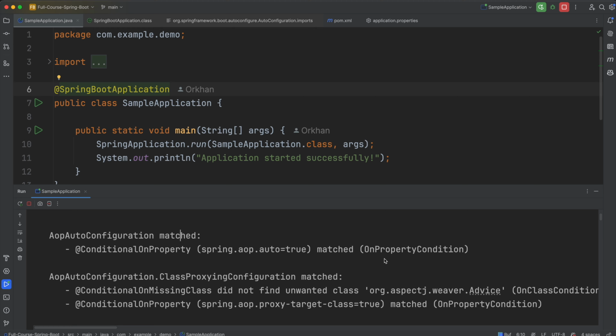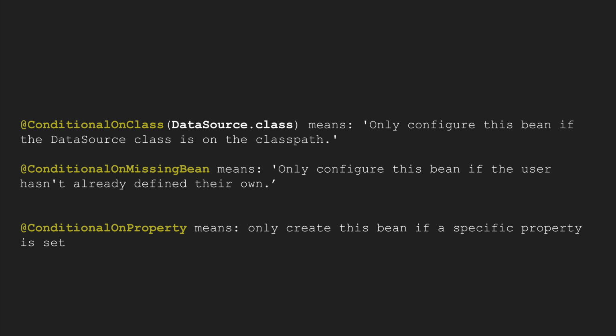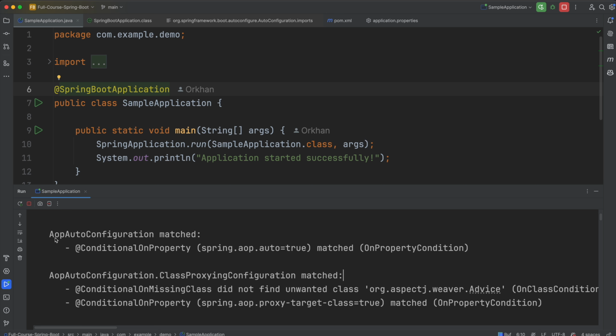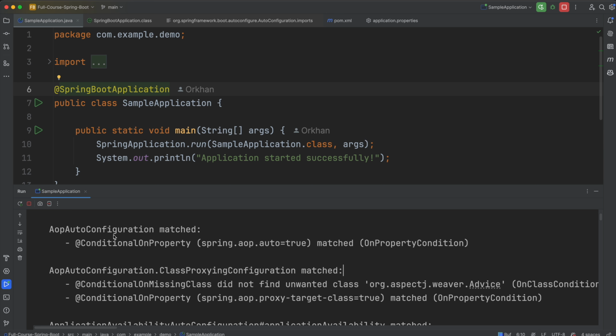It's created because it has the conditional on property that we discussed earlier. This means that it only creates this bean if the specific property is set. The specific property in this case is spring.aop.auto, which is set to true by default. That's why AopAutoConfiguration is created.